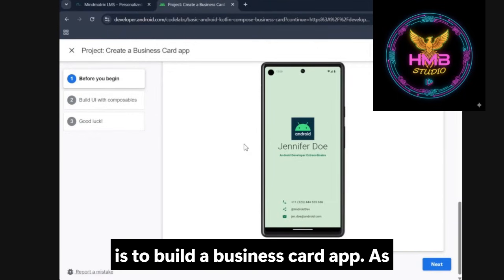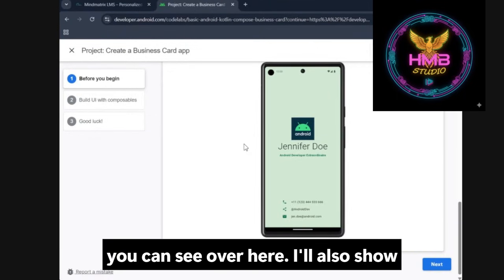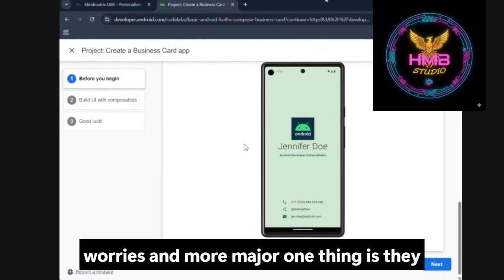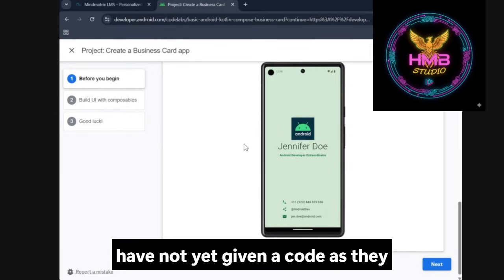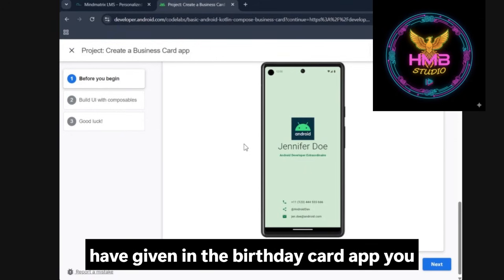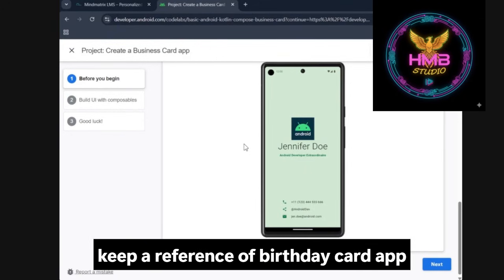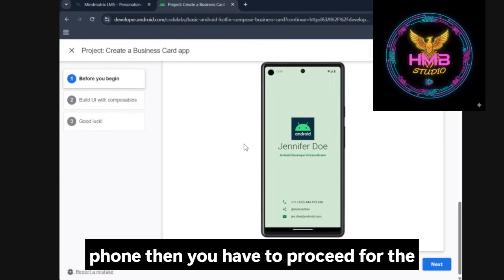Today, the task for you is to build a business card app. I'll also show you the code in Android Studio, no worries. One more major thing is they have not given code as they did for the birthday card app. You have to keep the birthday card app code as a reference, then proceed to the business card app.